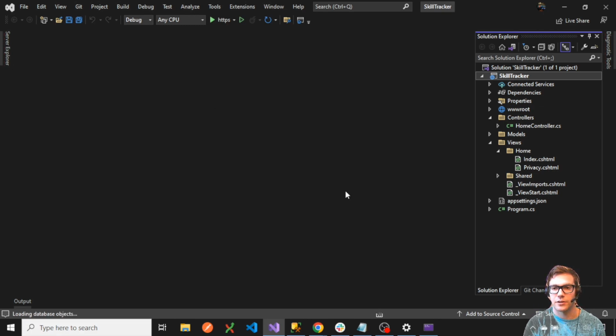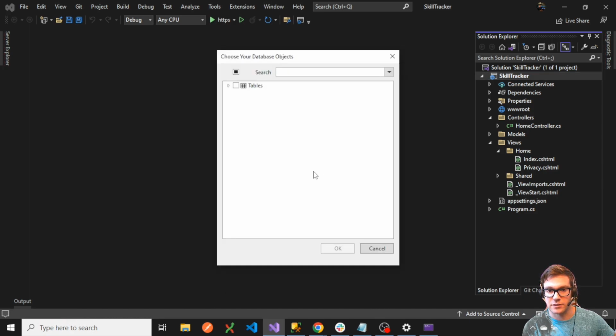Now, once I click OK, it will ask me which tables I want to reverse engineer. So you can tick and untick the various tables in your database. Obviously, in our case, we're only going to have two, which is the skill and people table. So we're just waiting down here for it to load the database objects. Again, it doesn't take that long normally. It's because it's the first time. And we can see here that we have a person and skill. So I'm going to tick all of them and press OK.